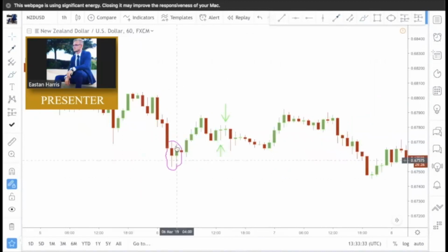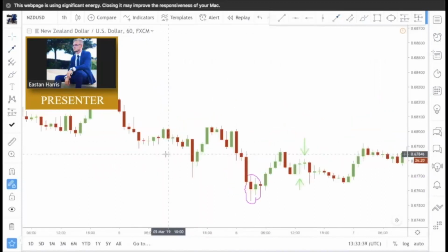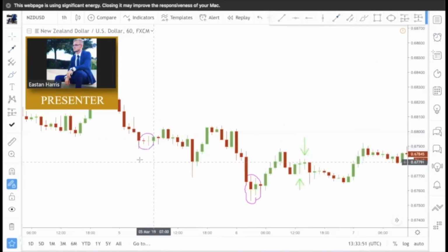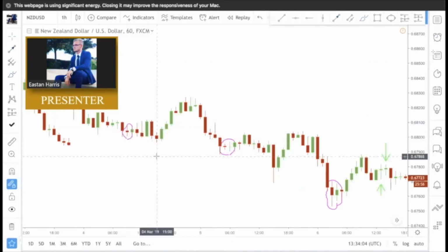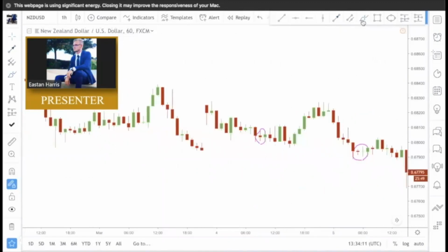They're showing indecision in the market. Keep going here. We've got more dojis. There's dojis everywhere, guys. If you just go back and look, they are everywhere. Can't turn a corner without seeing a doji. Again, this one's textbook. Right there, that red one. Red one looks really solid. Indecision in the market. Another doji.